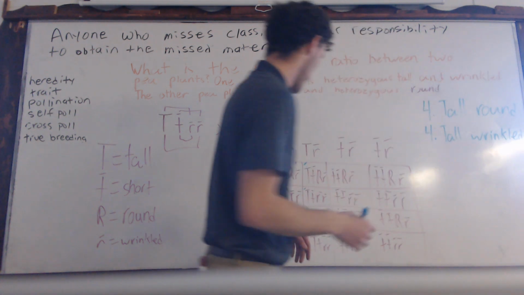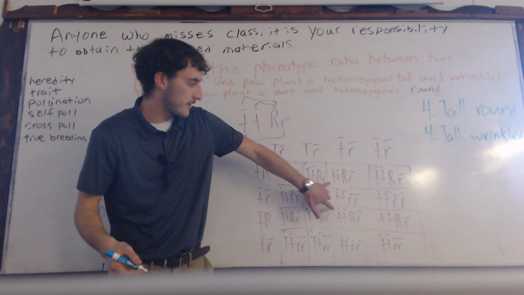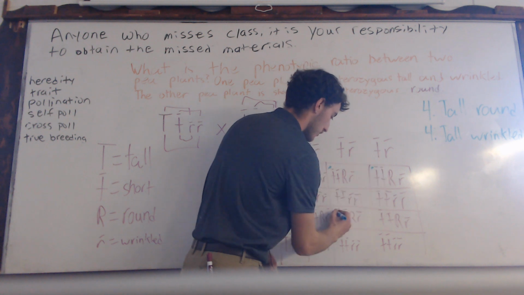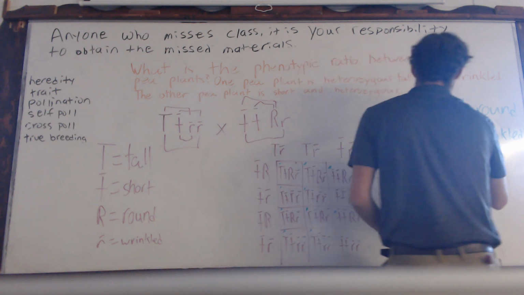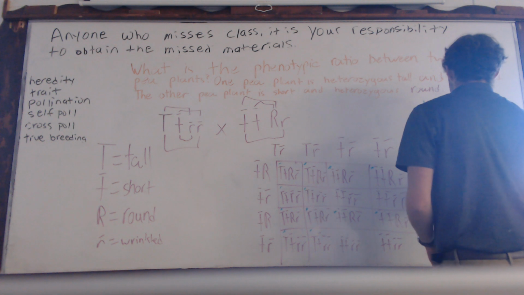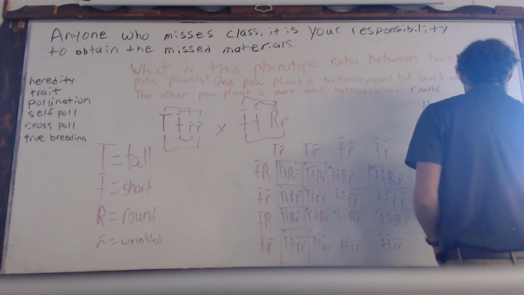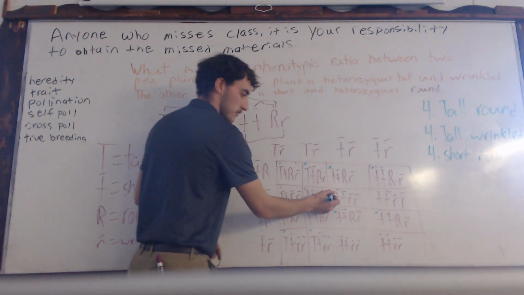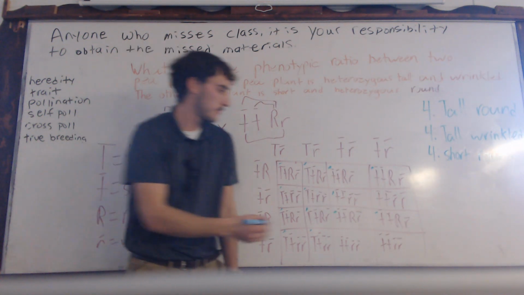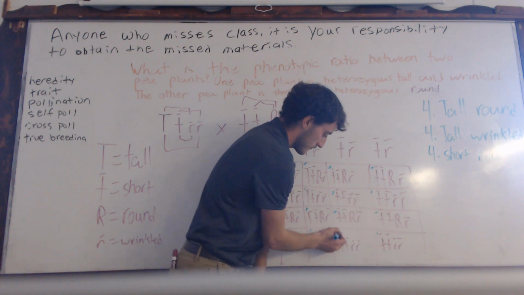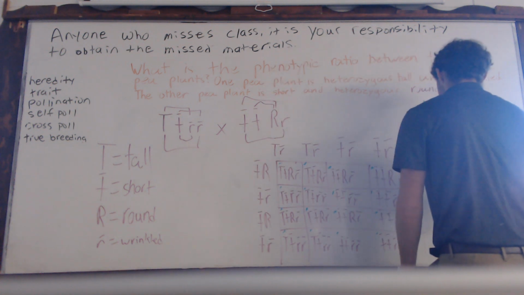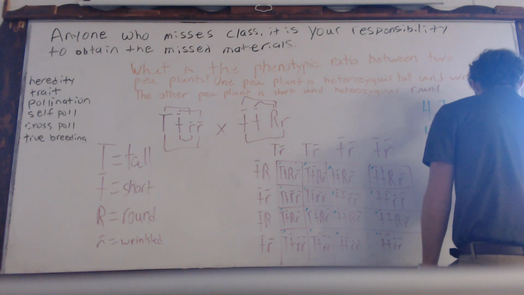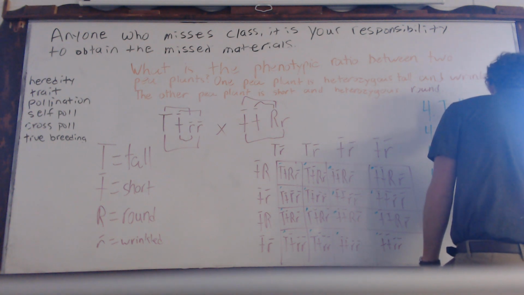Perfect. There's probably going to be a pattern over here, right? See that already? Perfect. Tall, I meant short and round. Short and round. Okay, and then the last two. Everybody see? Short and wrinkled. Short and wrinkled, yep. So for the genotype, for tall and round it'd be capital T, lowercase t, capital R, lowercase r, and you just write four by it.